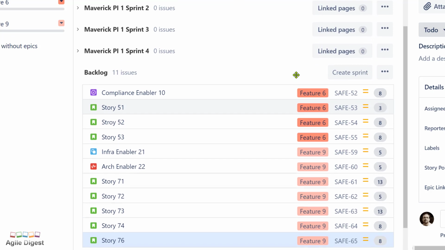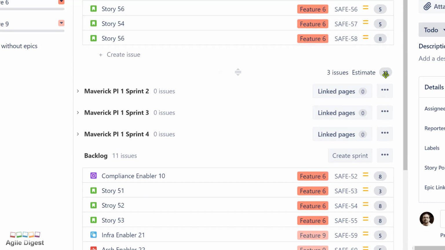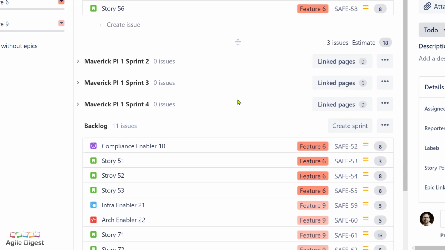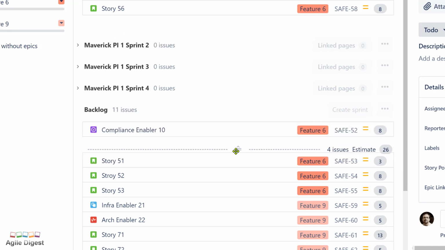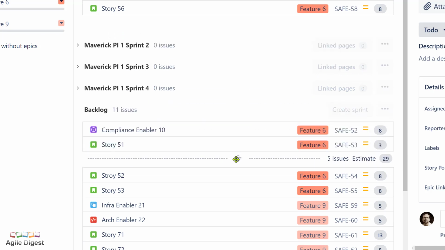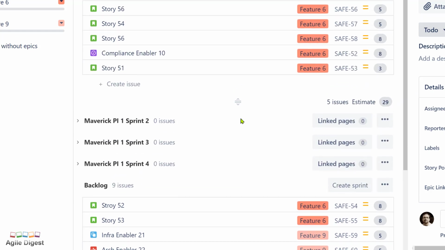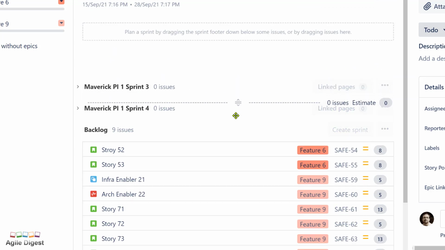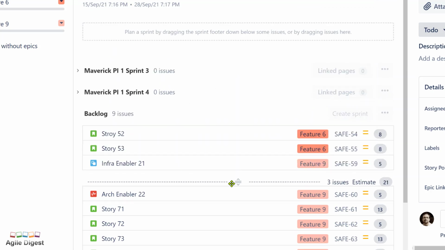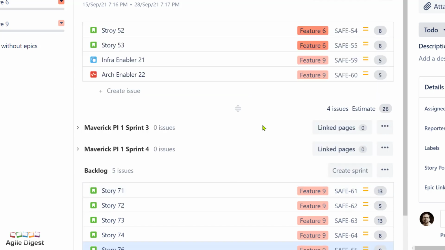I'll do it once again. So as of now, this is what we have estimated as 18 story points. We need to get close to 30 or so. Over here, you can see whenever I'm moving it, it shows how many you are bringing in. So I have moved some stories to our iteration 1. Now I'll move to iteration 2, and I will start moving the stories up to 26, this one. Then I'll be closing this one.